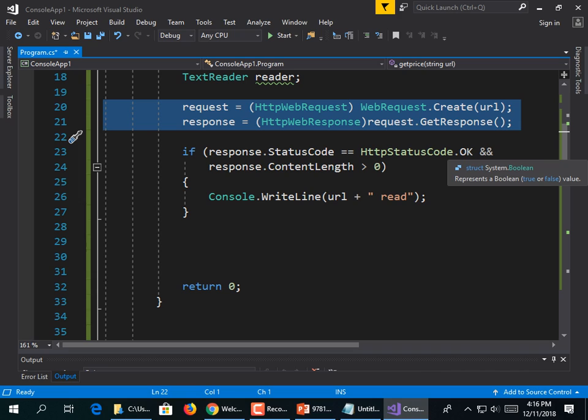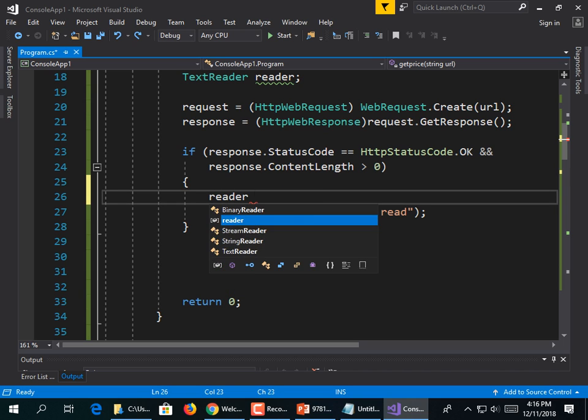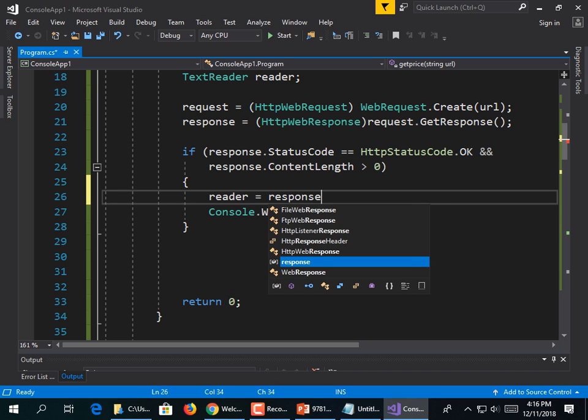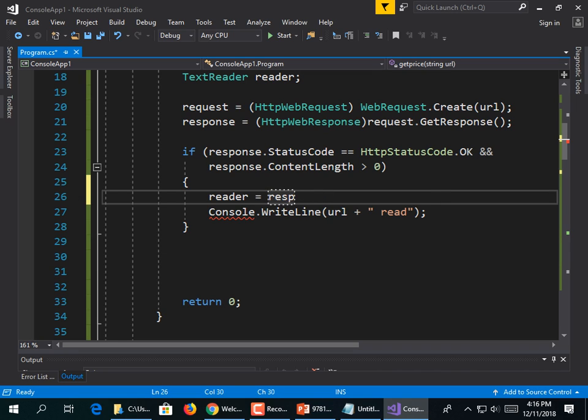All right, so string text is equal to, well, we have to create a text reader to pull our data out. So, text. Didn't we already create one? Oh, yeah, you're right. We did create one here. So, excuse me. It's just reader. Come back down here. Reader is equal to response dot. Oh, reader is equal to new. I've done that.